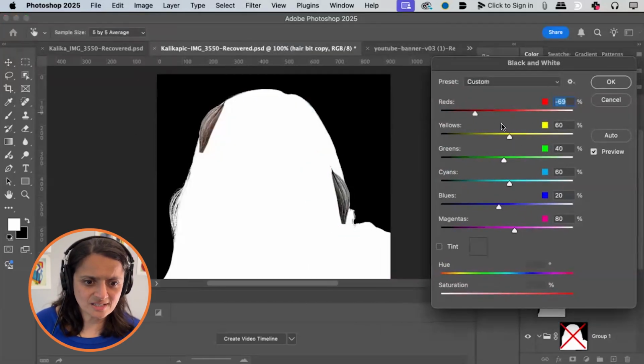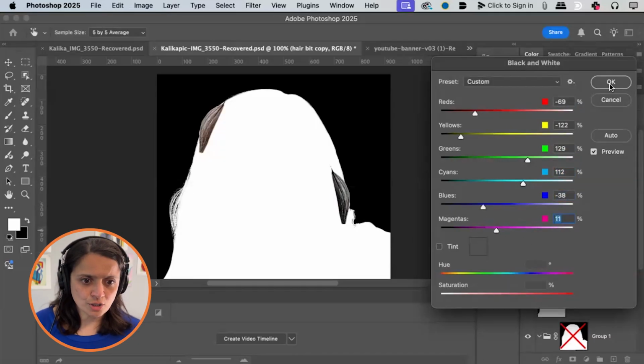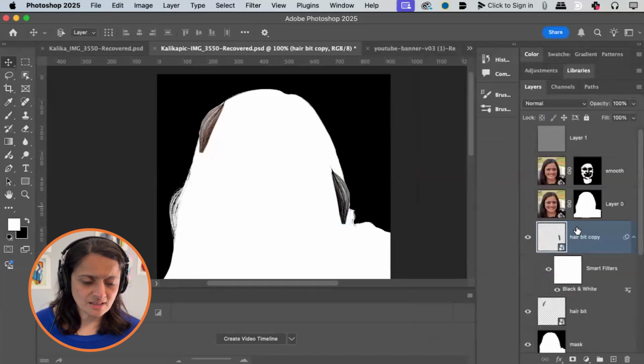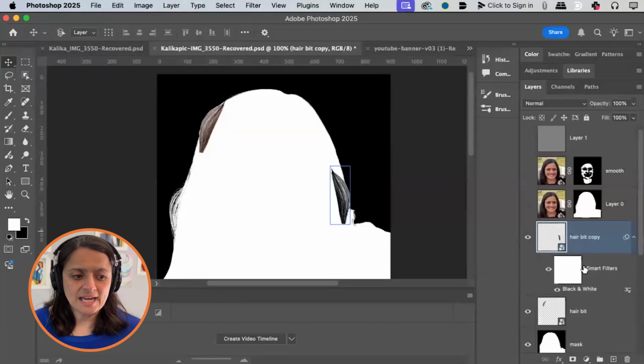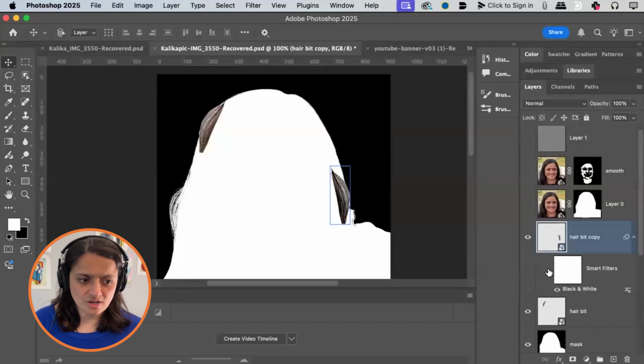I can increase and decrease these different sliders until I get a contrast range that I'm happy with. Now, there are a lot of other sliders that you can use, but I find that the black and white one is pretty nice. And because this was a smart object, it gave us a smart filter, which allows us the ability to turn this on and off.